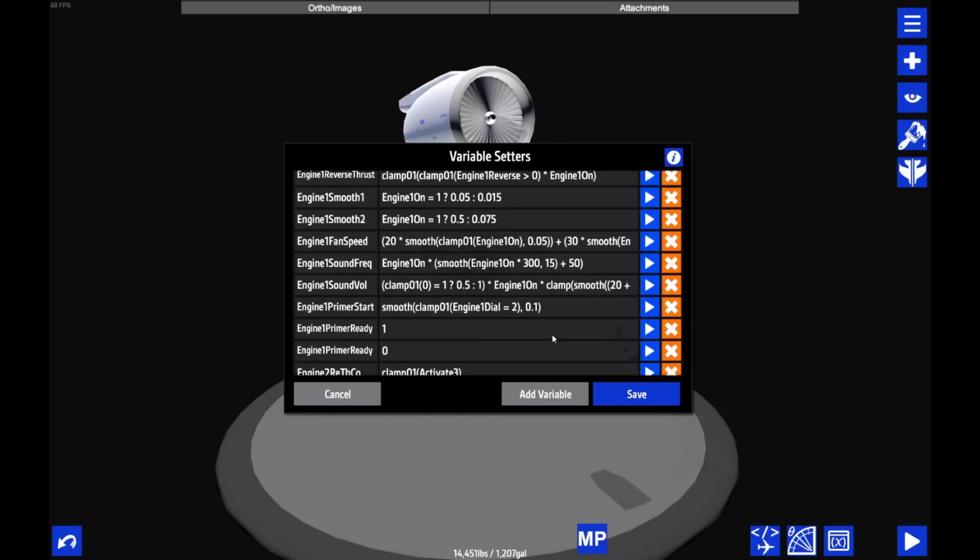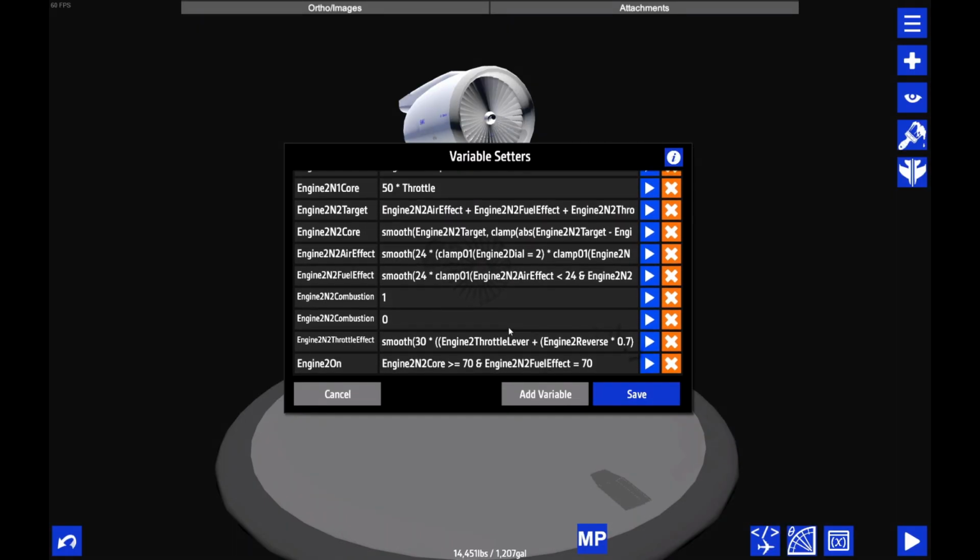Also, something I almost forgot is I added some code to increase the upper limit of the double smooth in here, N2 core, when N2 core is above 70. Because when the N2 core is increasing to idle, it does this over a long amount of time, so it slowly increases the speed. But when it's idling and you add throttle, you want it to respond as fast as possible, and to make it realistic, I did that here. So it's either a smooth of 2 when it's below 70, and if it's above 70, then it's a smooth of 10, which was that speed that you saw in game.